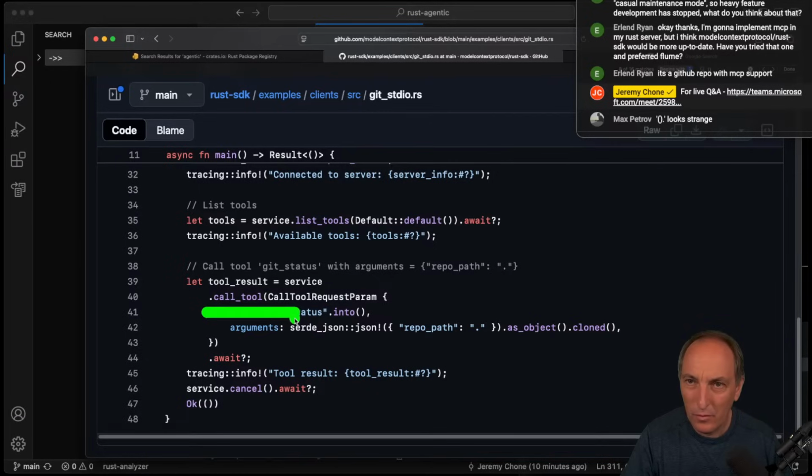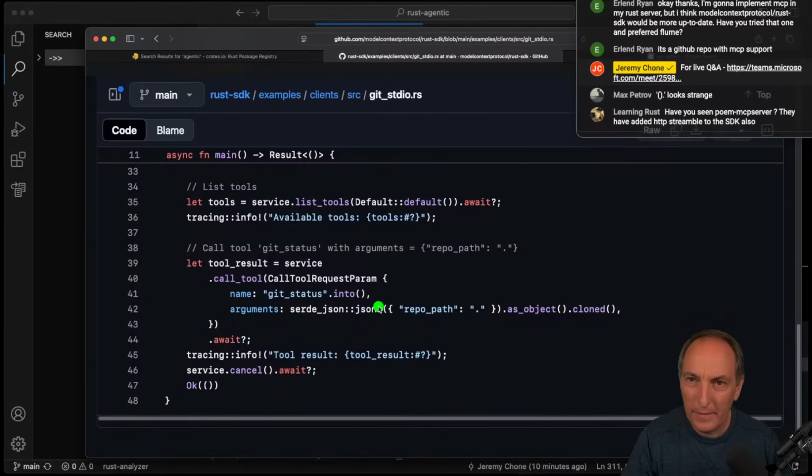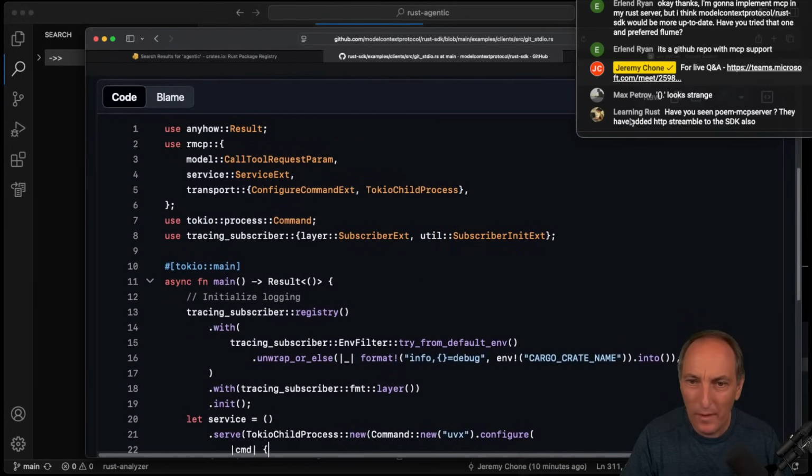And then the call to request param, which is similar to what I'm doing with my staff. And then they have the trace. And then they have the cancel, yeah, which is interesting. I don't know why they cancel it here, but it's probably the way. So this is interesting. No, I haven't seen. Thank you, Learning Rust. I haven't seen this guy at all.